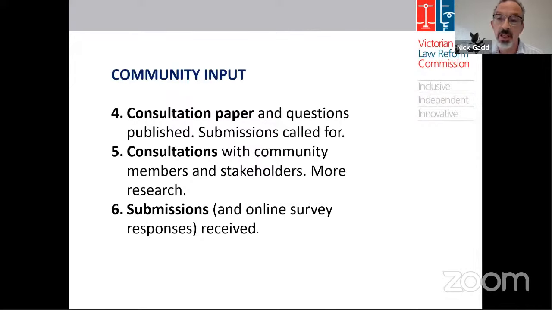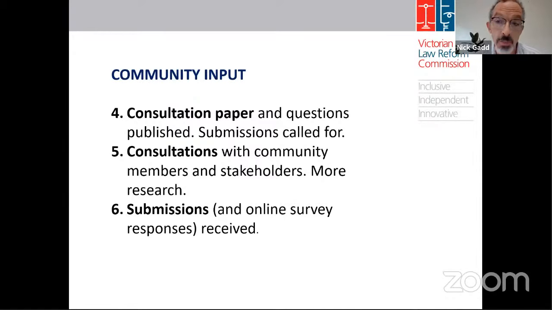And we ended up recommending that medicinal cannabis should be legalized. And it was subsequently legalized in Victoria and the whole of Australia, actually, but for medicinal purposes only, I hasten to add. We were not looking at the law related to recreational use, which is illegal. So that's an example of the kind of consultations that we do.